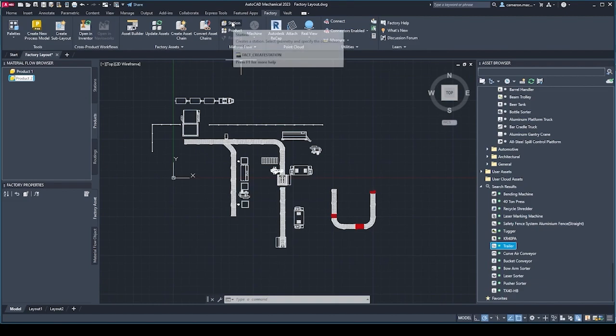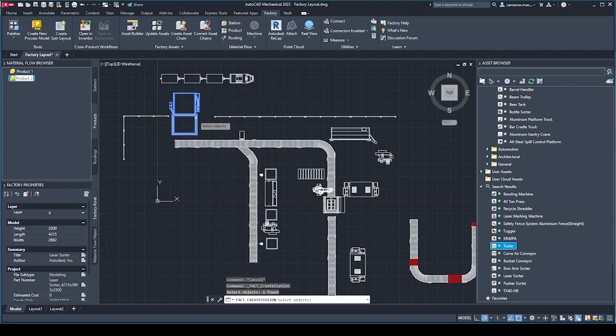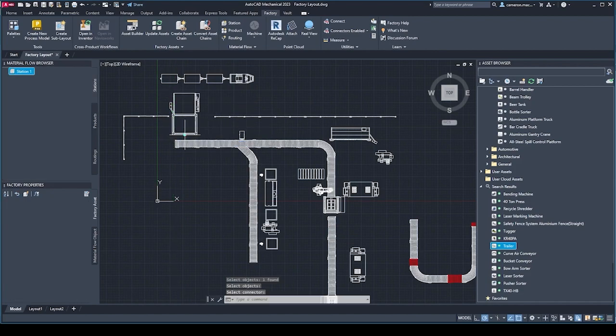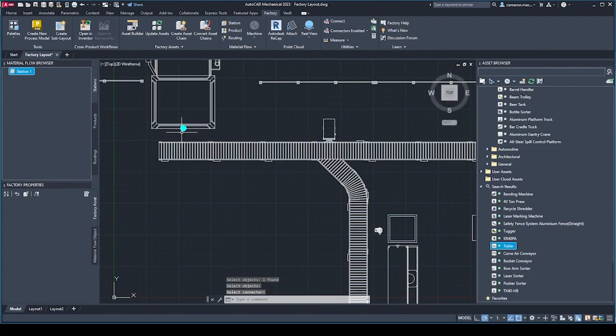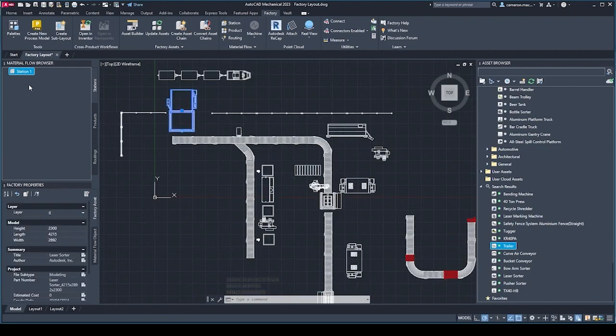So we've got the ability to come in and add a station. We could then select an item to add it to our station. So I'm going to use this one as our initial sorter or our initial selector. We can then select or add a connector point, so where we're going to be connecting this to inside of our overall workflow. I'm just going to find that end point over there, or that midpoint essentially there. You can see how it adds a little node for me, and I've got the name of the component here. I can rename this to call it the initial selector or sorter maybe.